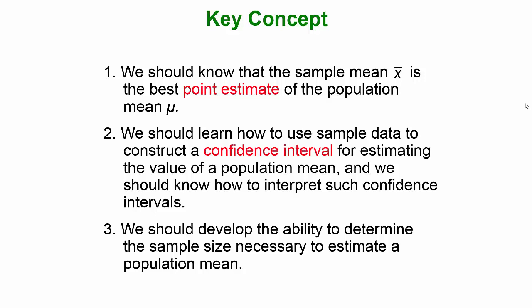We should know that the sample mean x bar is the best point estimate of the population mean mu. 2. We will learn how to use sample data to construct a confidence interval for estimating the value of a population mean. And we should know how to interpret such confidence intervals. 3. We should develop the ability to determine the sample size necessary to estimate a population mean.